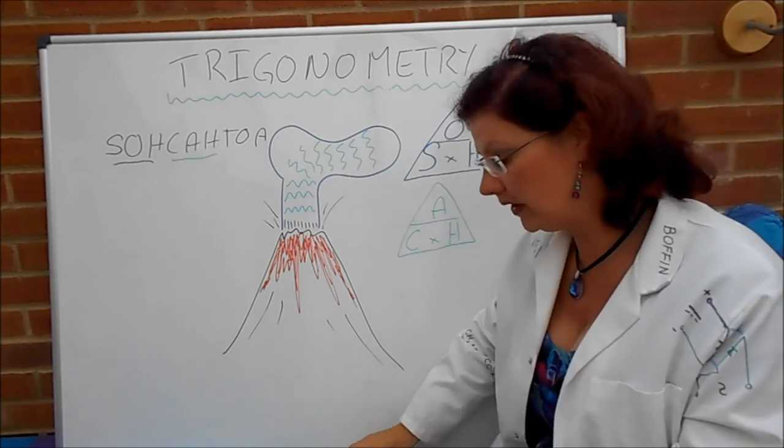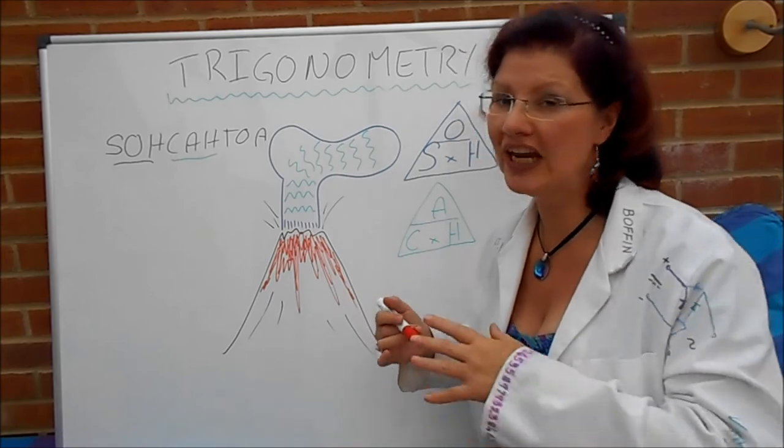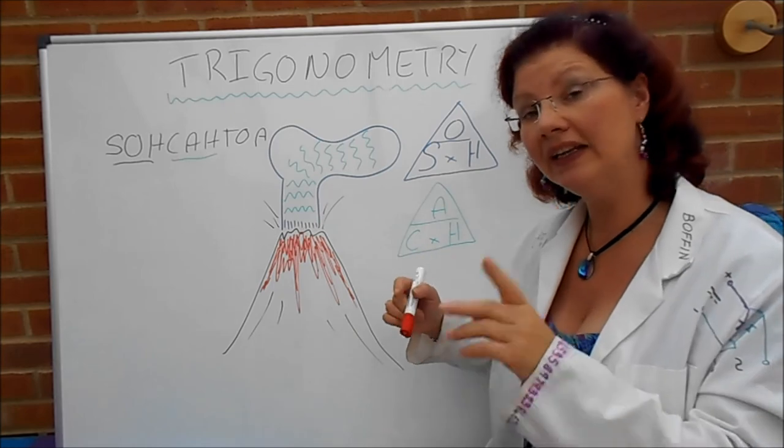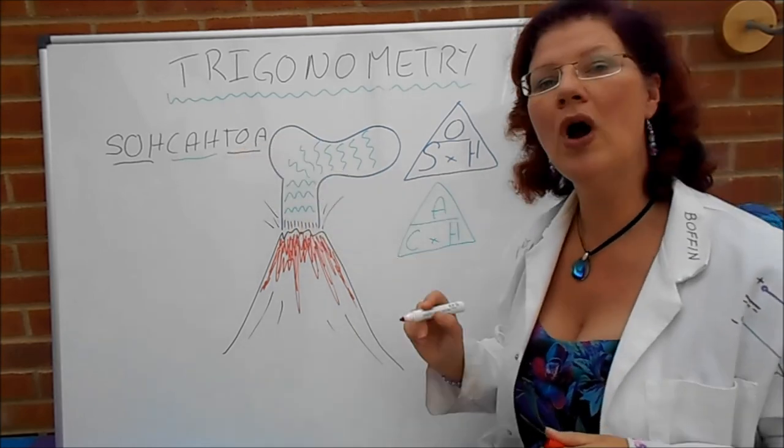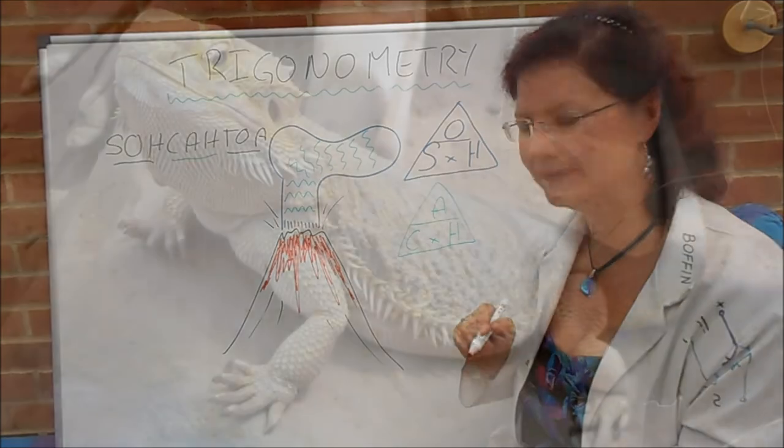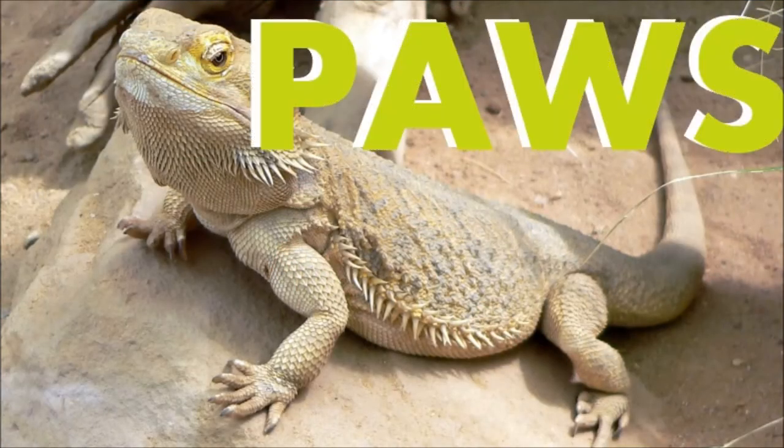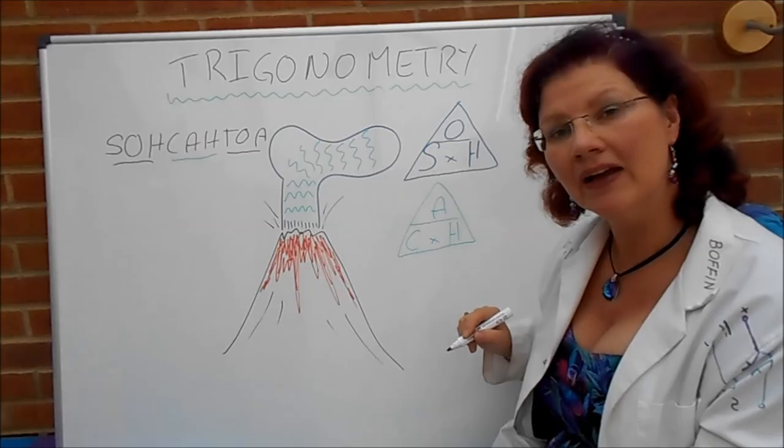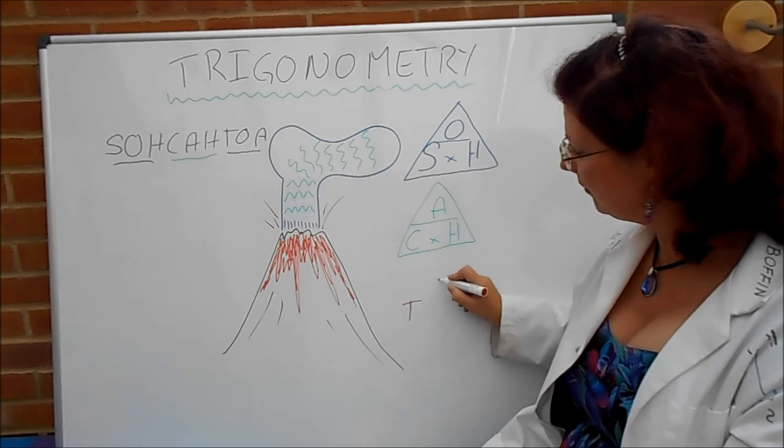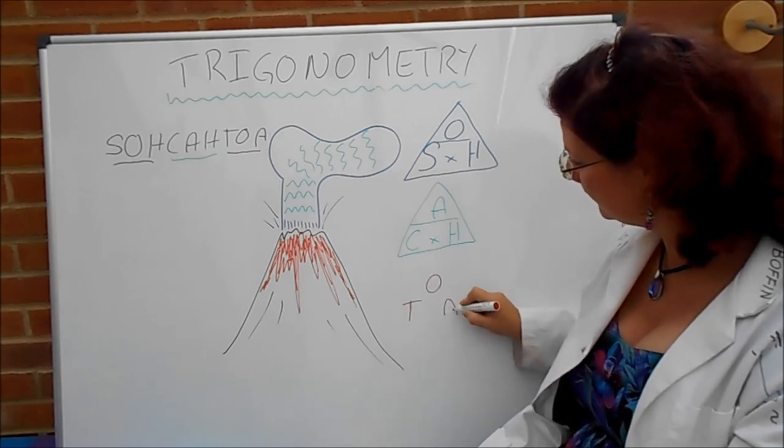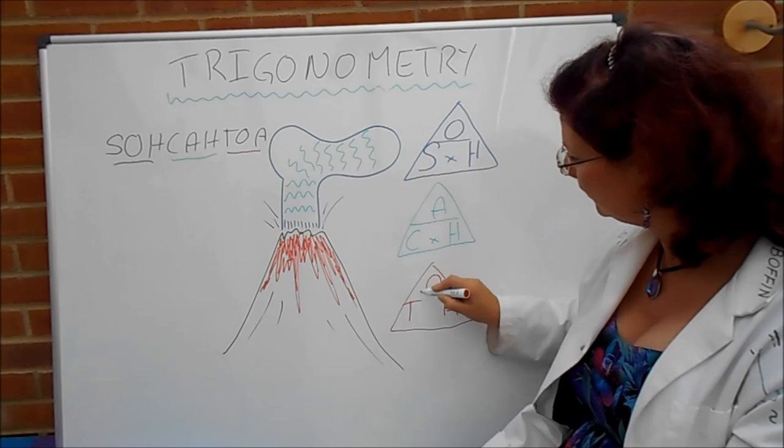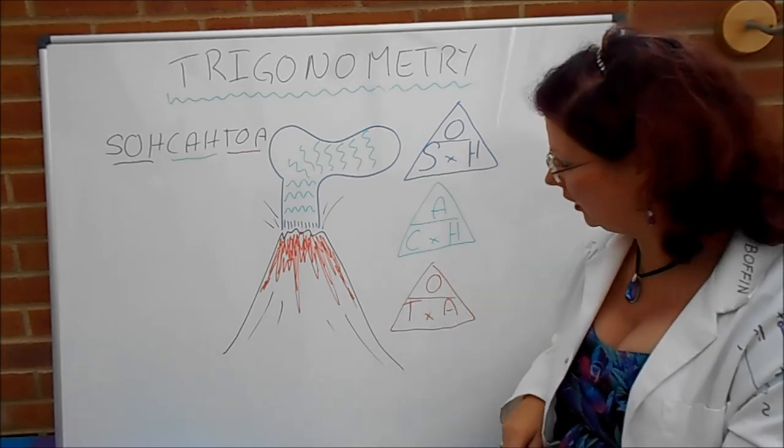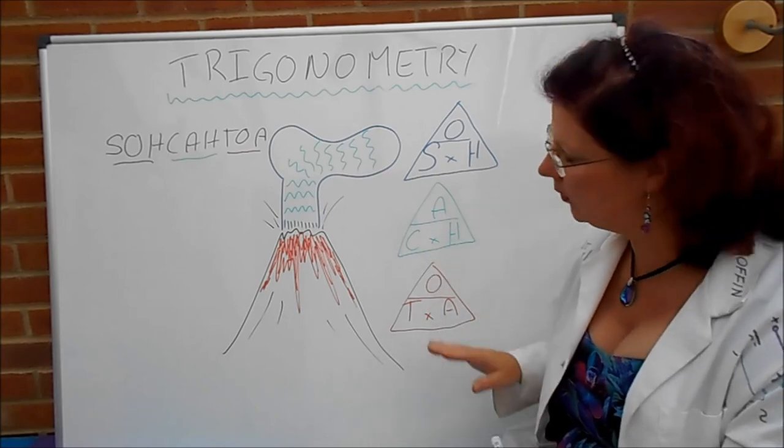Same thing now with the TOA. Now we haven't actually done tangents yet. We've been doing sines and cosines. But it works exactly the same way. So just follow the pattern and have a go at doing the one for TOA. Pause the video. Alright. Here we go. TOA. Remembering we write the middle one a little bit higher. And then we just turn that into a formula triangle, which tells that tangent is opposite over adjacent, which you can find the other ones from there. We'll use that one later on.